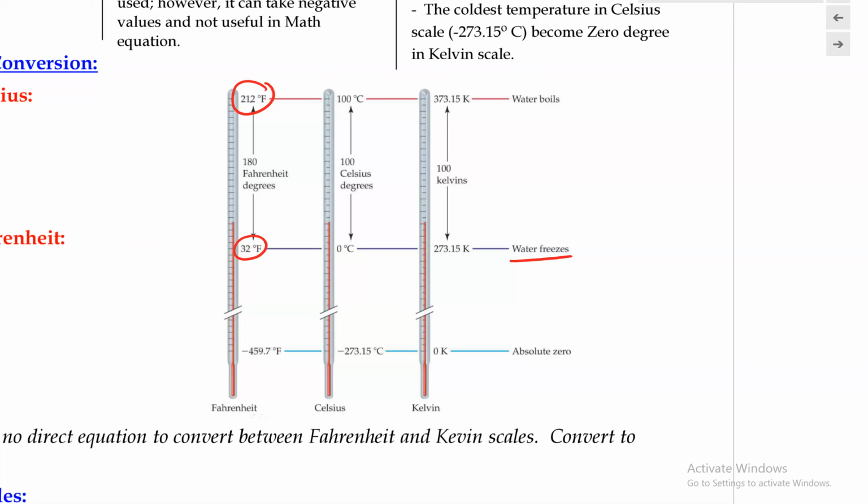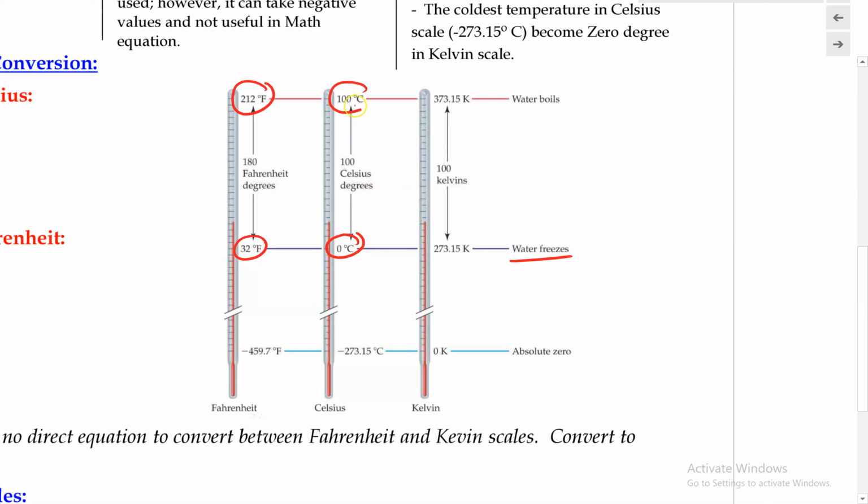And now let's move on into the Celsius scale. In the Celsius scale, the freezing point of water, so whenever water begins to freeze, that temperature right there is then set equal to 0 degrees Celsius. And the boiling point of water is then set equal to 100 degrees Celsius. So the range from freezing to boiling point of water is then 100 increments or 100 degrees. Each of these increments right here is called a degree.